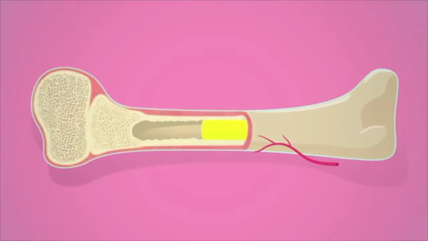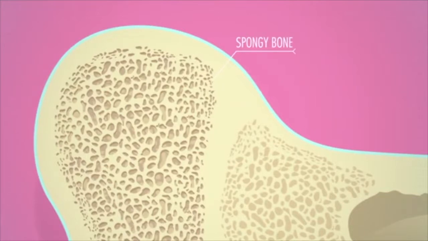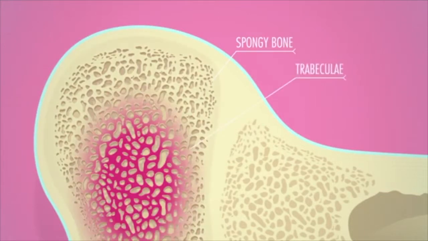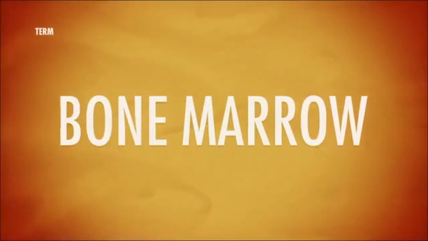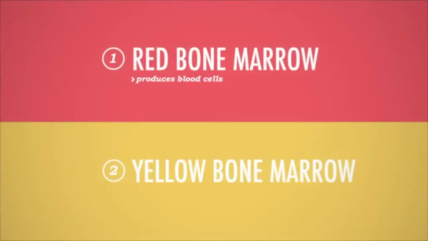But despite their variations in size, shape, and finer function, all bones have a similar internal structure. They all have a dense, smooth-looking external layer of compact or cortical bone around a porous, honeycomb-looking area of spongy bone. This spongy bone tissue is made up of tiny cross-hatching supports called trabeculae that help the bone resist stress, and it's also where you typically find your bone marrow, which comes in two colors, red and yellow. Red marrow is the stuff that makes blood cells, so you should be glad that you have some of that, and yellow marrow stores energy as fat.